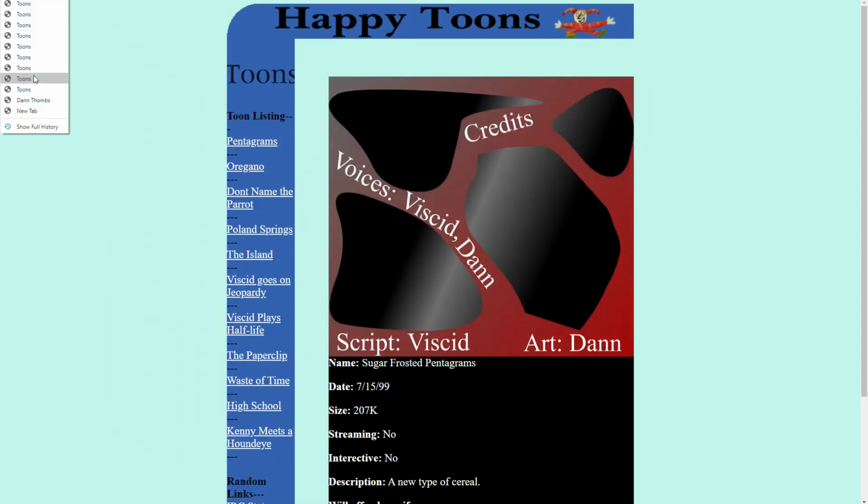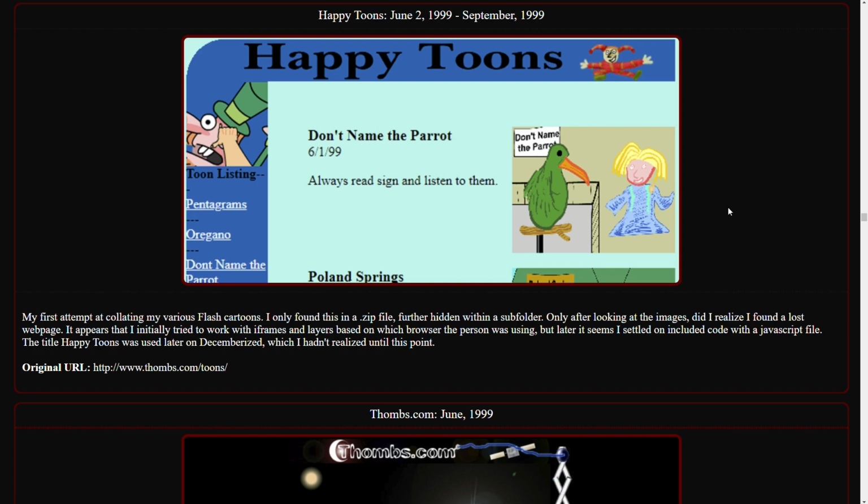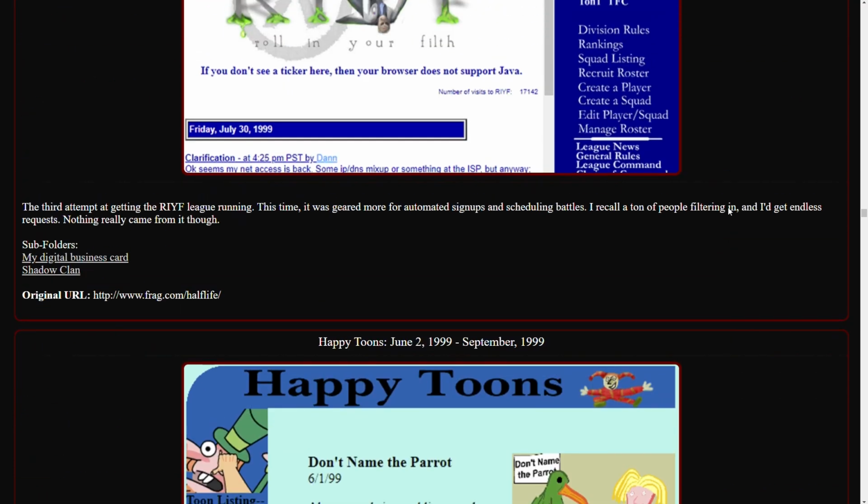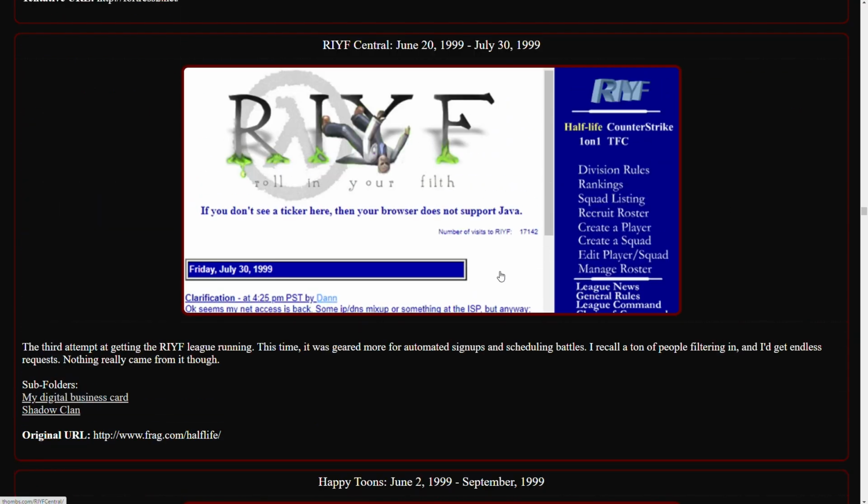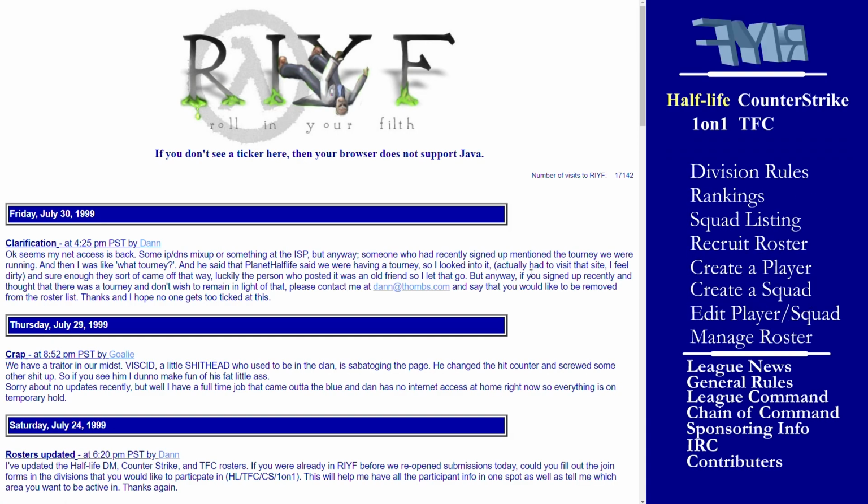So all sorts of more edgy stuff, unique to my sense of humor. All right, so here is yet another version of the Roll in Your Filth clan. More Flash menus. I rendered out some text in Lightwave in 3D, and then I manually traced it into a raster format. So it looks like it's 3D, but it's actually just a bunch of 2D images that move on.